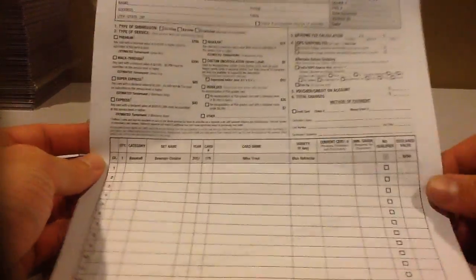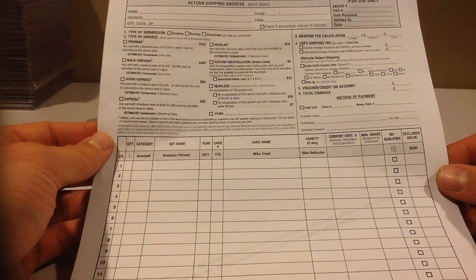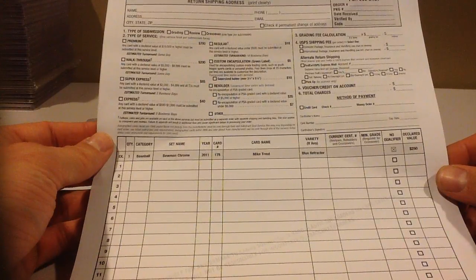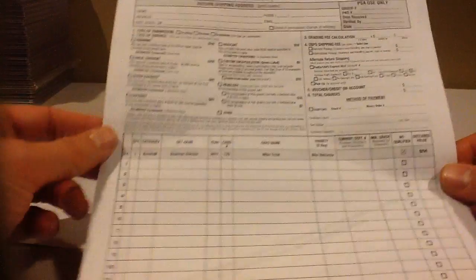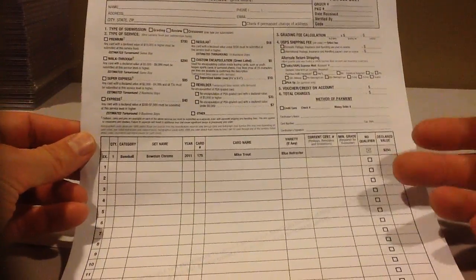So that's that question. When I'm ready to submit, how do I actually pay PSA? Is it via the website? I haven't researched this. How long does it usually take to get back? Do they provide tracking? They do provide tracking, but the day that they scan your order in is not the day your order starts to process, because they're pretty busy. You could send an order in, they could hold it for 2 weeks, and then it goes into the system. That's when your business days start. So it can take a while.